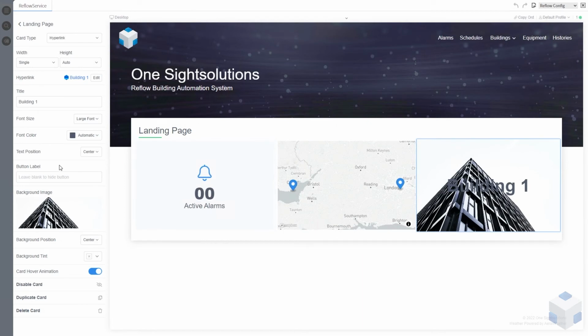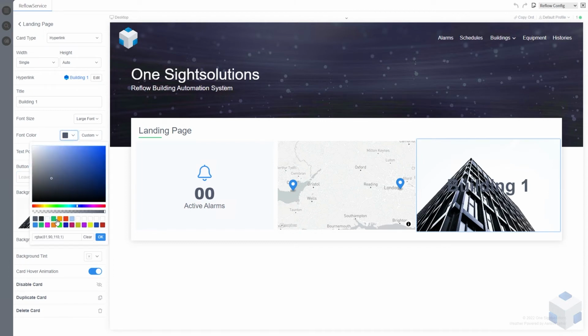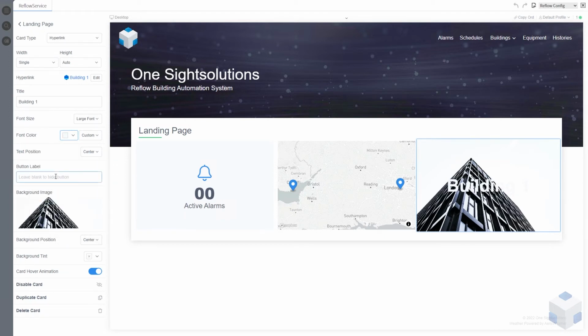Now you might be thinking, that text doesn't look all too great. So you can customize this a little bit. If we go into the font color, I'm going to change that to a custom color. That's white, that's okay. But what you can do now is a background tint.